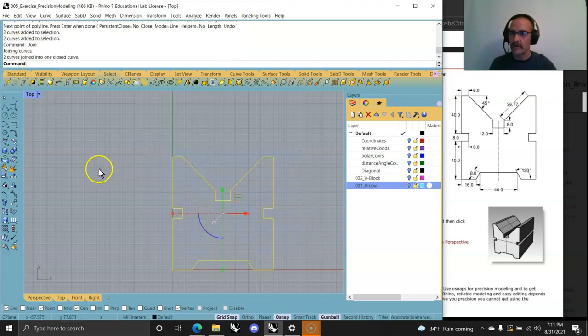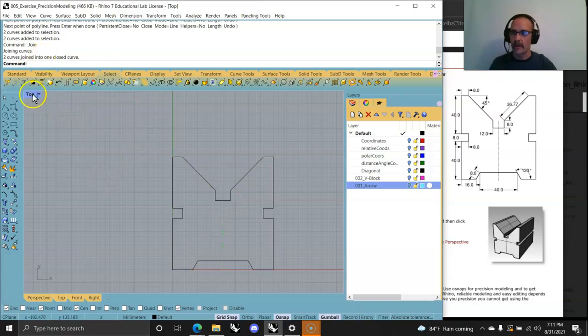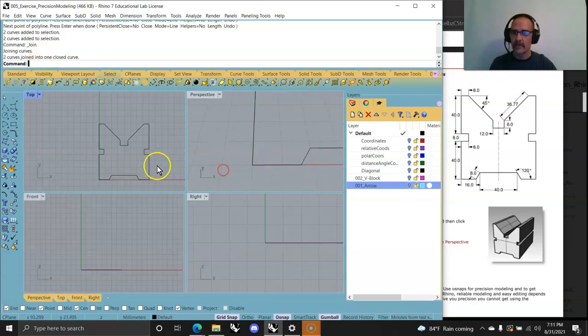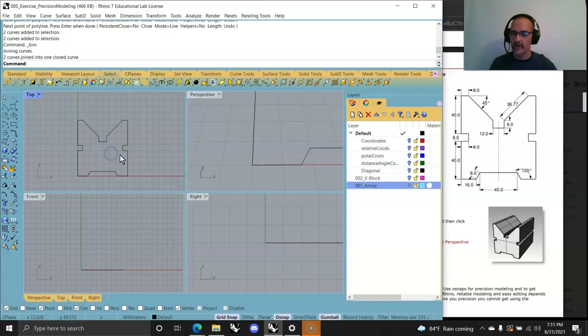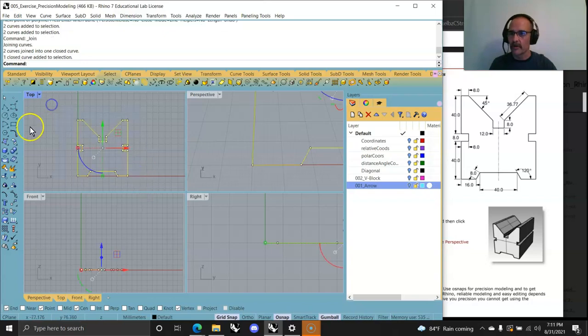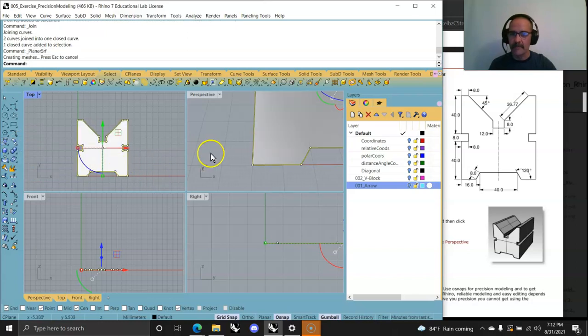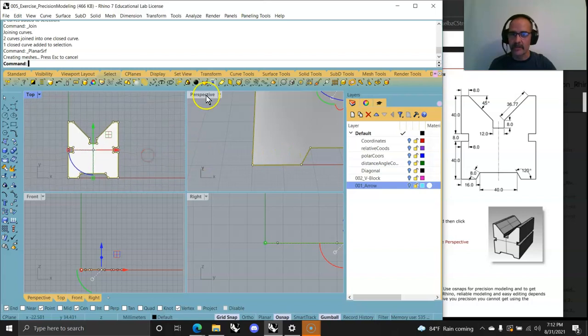So we will want to throw a join on there into one closed curve. As soon as you're done that, you can find other ways to make a planar surface from curves. Let's go into here and see what we have a choice of. This is certain curves. I could actually use a multitude of ways. Planar curves. I've made a solid. I didn't have to use the patch tool.